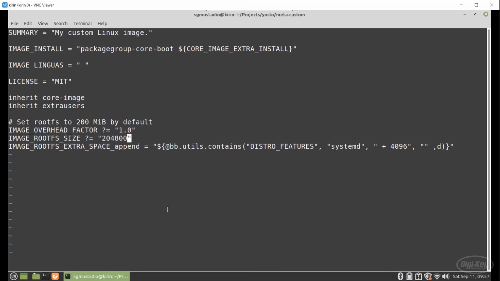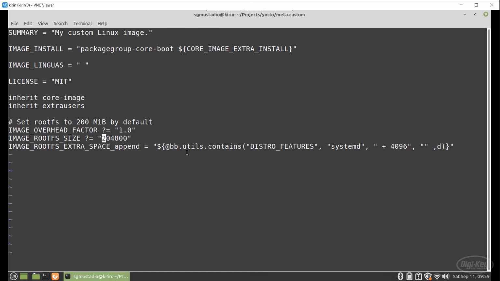But in order to make it that size, we need to set the image overhead factor to 1, where it calculates how much space is required by that root file system size, including all of your packages, and it only allows it to take up at most this space. So if your root file system is going to be more than the space you're providing here, you're going to have to do some calculations, which is why it's generally advisable to let it expand to the space that's needed.